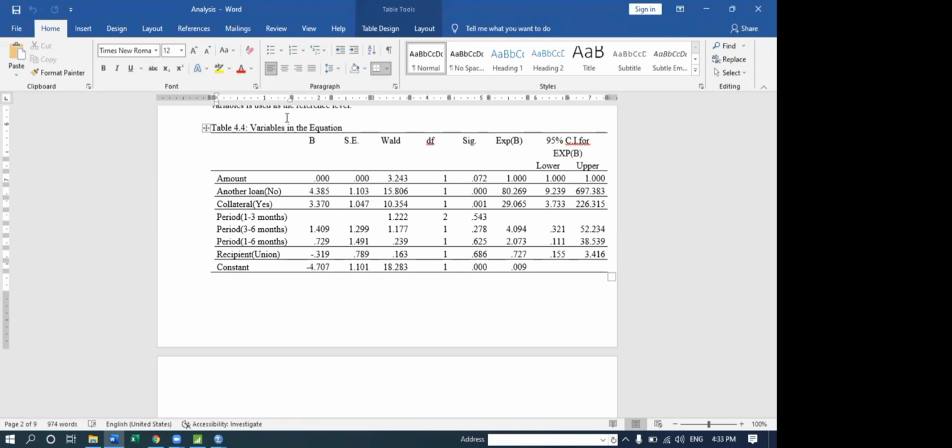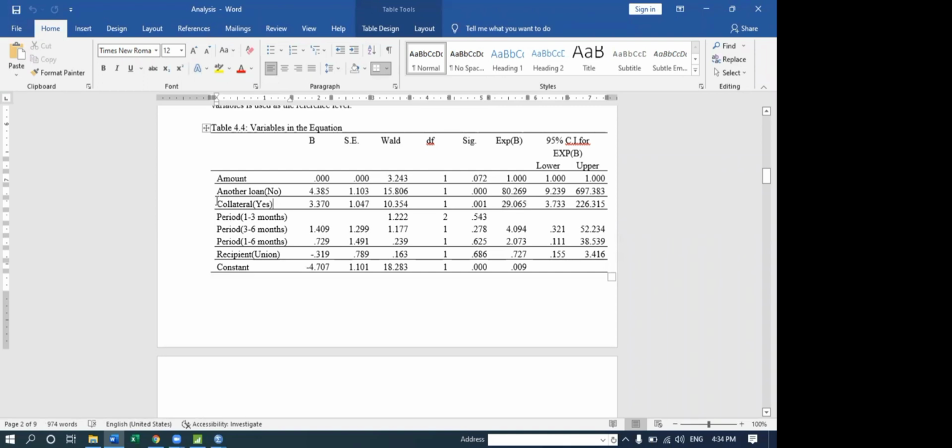Okay. So now you compare yes against no. So you will say the odds, after telling us that the variable is significant. So you say the odds of those that gave collateral, that is the meaning of yes, defaulting in repaying the loan is 29.065 times the odds of those that did not give collateral. Like I told you, giving the interpretation using the word odds may not be understood by everybody, but you have to also state it in statistical terms before interpreting it in a layman's term.